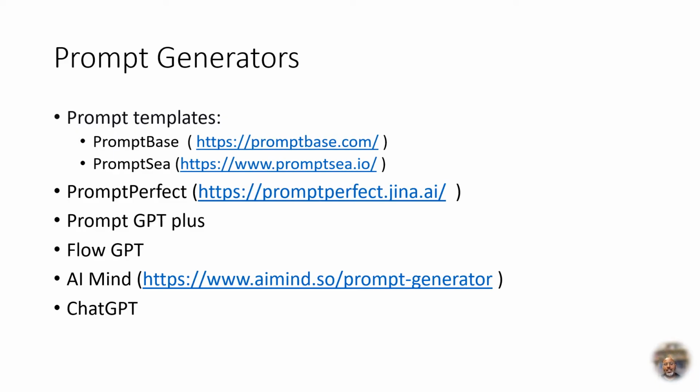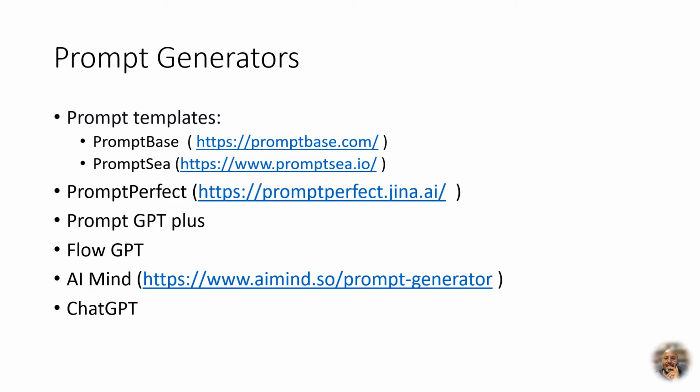Okay, here is the good news, especially for people like me, where English is not their strength. What you can do, you can draft a prompt and then go to one of these websites. We call them prompt generators. Just copy and paste your prompt there, and they will make it look even better. And in fact, you get a lot of ideas of how to follow up your question. AI Mind is my favorite, as well as Prompt Templates and Prompt Perfect. Actually, you can ask ChatGPT itself, hey, I have this prompt, can you make it a better prompt? And they will give you a better prompt as well.